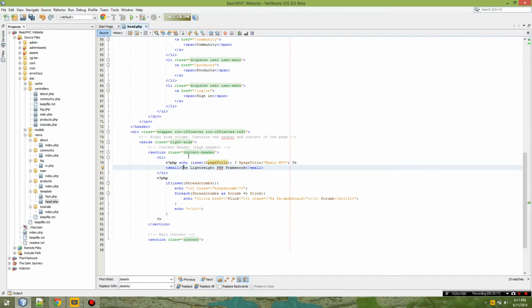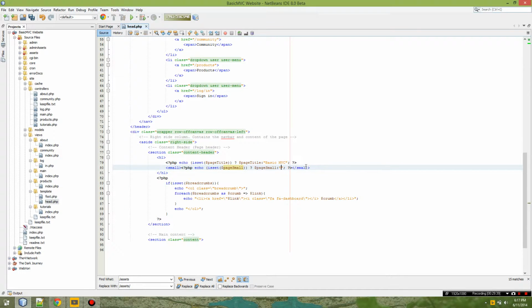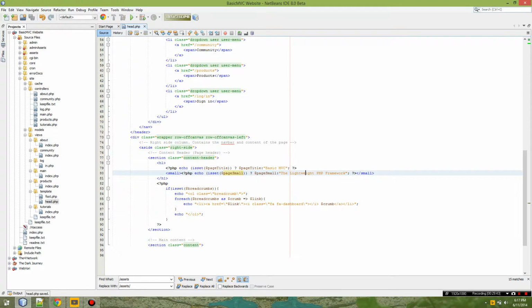We'll need to do the same thing for this part right here inside of our small text, and we'll call this page small. Okay, that looks good now.